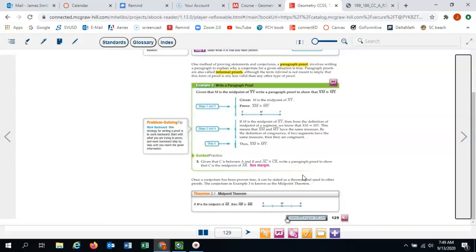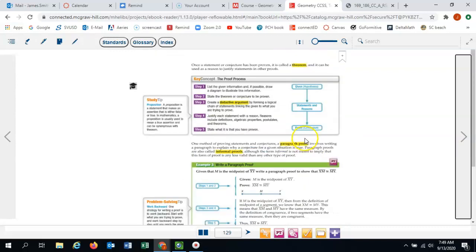It's just something that is accepted to be true. But theorems you could actually prove. So whenever we see postulates or theorems or definitions, those are things that you super need to know. And we're going to come up with some handouts to help you keep track of all these postulates, theorems, and definitions that you need to know in order to do this middle part of the proof, right? And come up with these statements and reasons that are going to lead us into whatever it is that we're trying to prove, our conclusion.